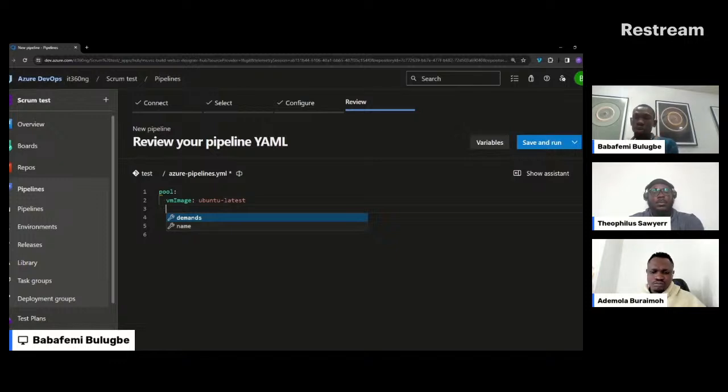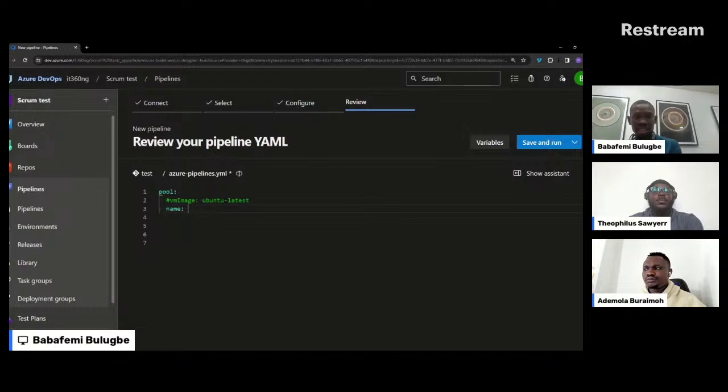But if you want to use your own, I'm going to just turn this into comments. Then I say name. I can pick the name. So this will be the name of the pool where your machine has been created. One of these days we are still going to talk about how we create our self-hosted agent. But when you create an agent, you put that particular agent inside a pool. And when you want to use that agent to run your pipeline, what you are going to put here is the name of the pool, not the VM image at this point.